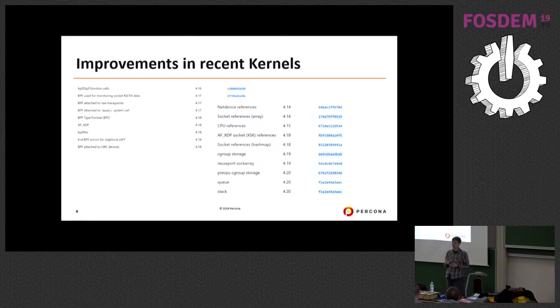If you look at the improvements in recent kernels, you can see the list of changes has grown, and pretty much every major and minor kernel release includes some additional features in eBPF, which can range from new instrumentation points to various new map types, what kind of data structures we can use, and how we can process and aggregate those events.